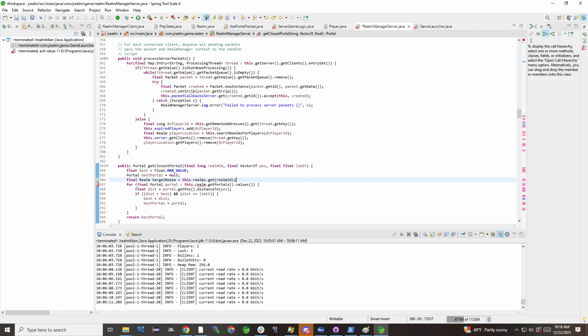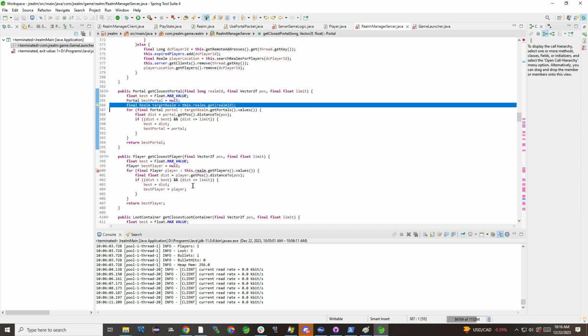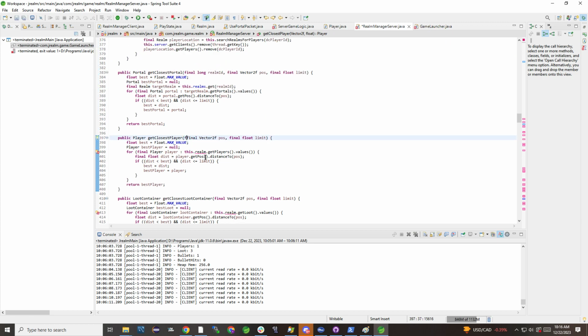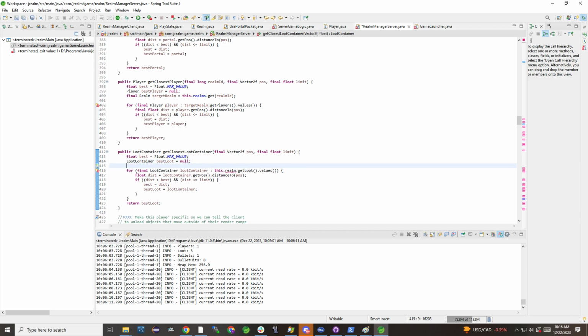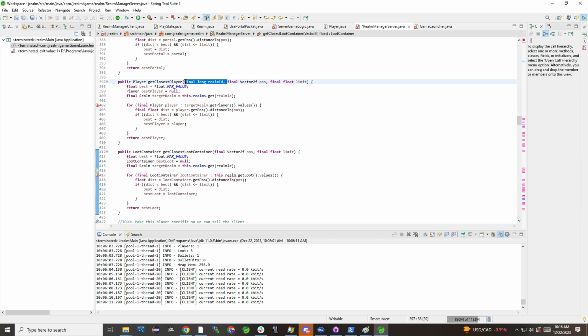Okay. So then this becomes target realm. Pretty simple. And we'll need this a lot, I have a feeling. And of course, all the methods that call these are going to need to be refactored. That's fine, right? We're getting there. Paste this. Copy that. Paste this. Paste this. This is half of what coding is, just pasting shit. Sick. Get paid to paste shit.